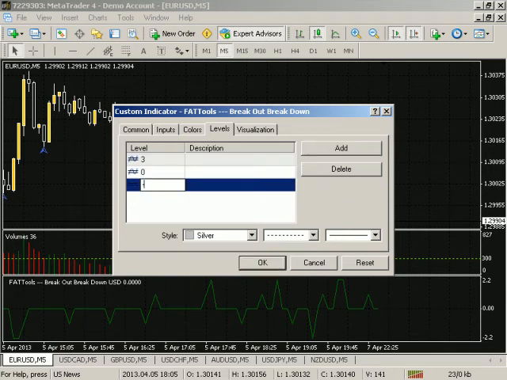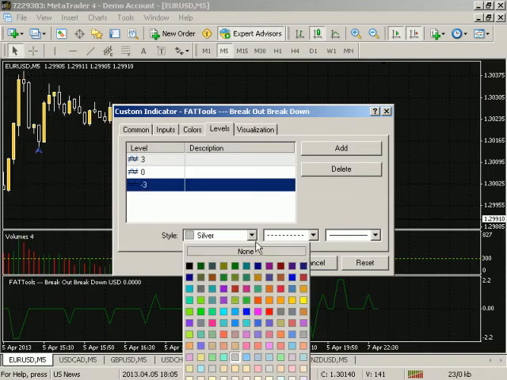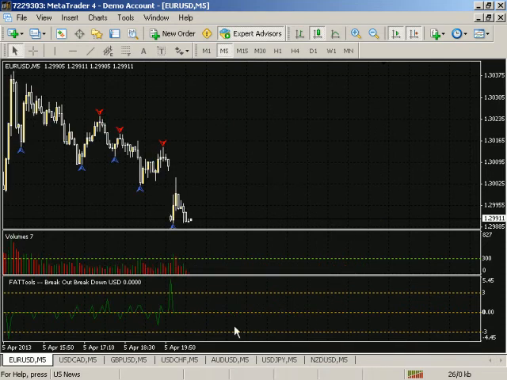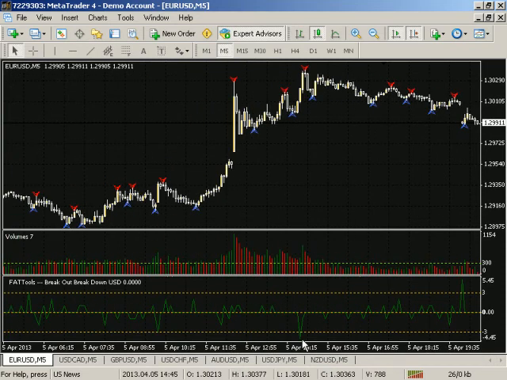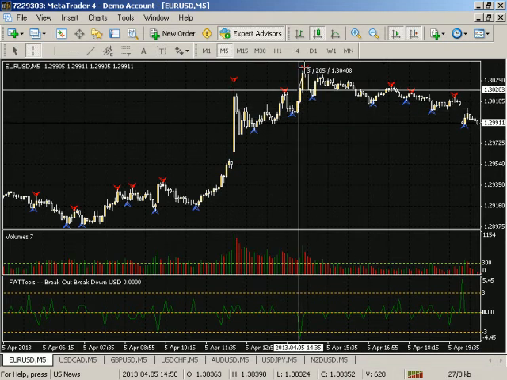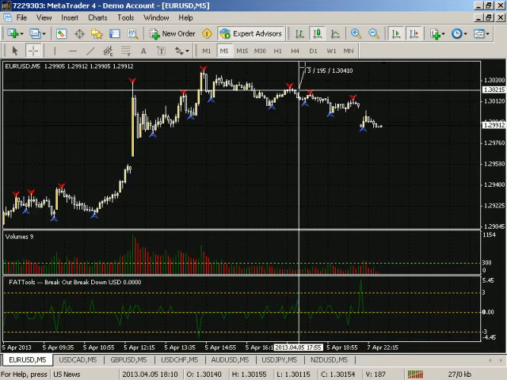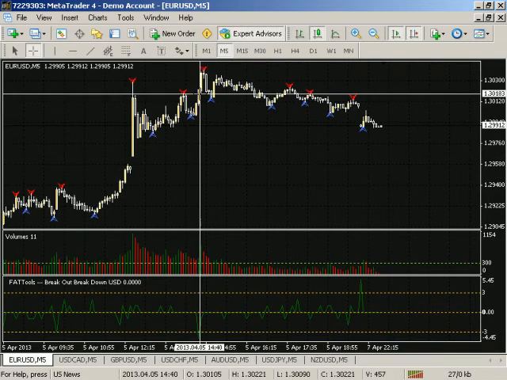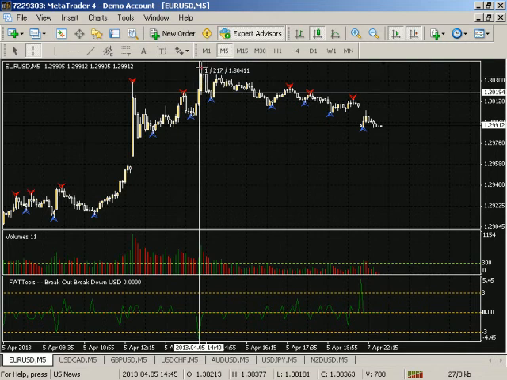Okay, add -3. Now, as this comes up, look, if I come back down here, see where that said four of them broke out on the same bar? This is the breakout. The rise up was 20 pips. Okay, that's a breakout on that same bar. Let's double check it. Here's the bar it broke out at. Here's the breakout point. It rose 20 pips. All right, that gave us a rise of 20 pips.